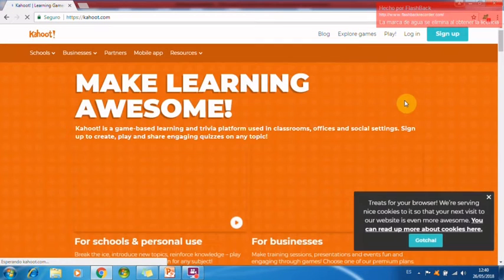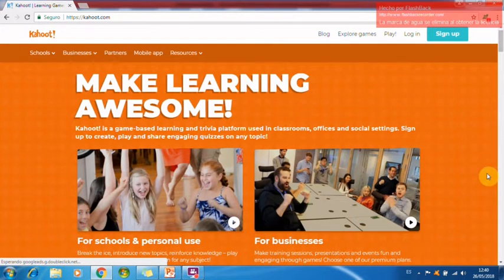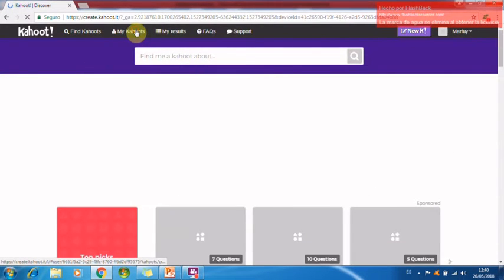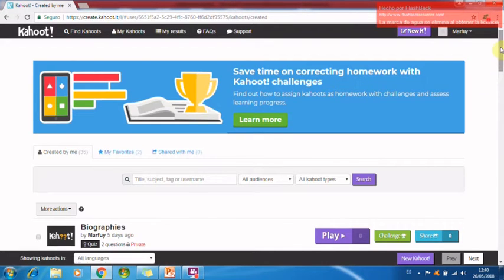This is the main page. Here you see kids having fun, adults having fun too, and this is what playing a competition game has. People become very motivated. This is what will actually happen in your classrooms if you play Kahoot, hopefully. So let's log into my account. You need to create an account in order to create a Kahoot. Here I'm going to click on My Kahoot to show you some Kahoots I created.